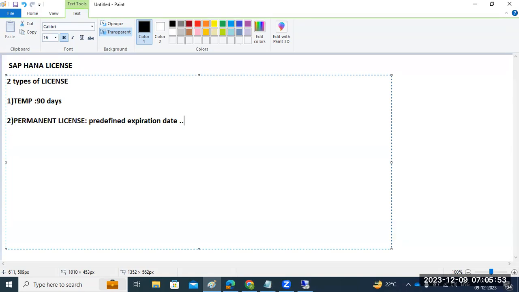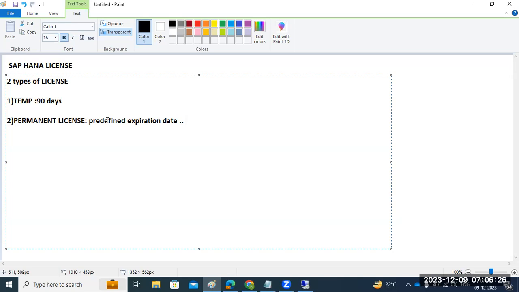Normally the HANA license is based upon the memory. How much memory you want to consume, that much quantity of license in GBs we need to purchase. Why? Because HANA license is based upon the main memory, which means RAM.